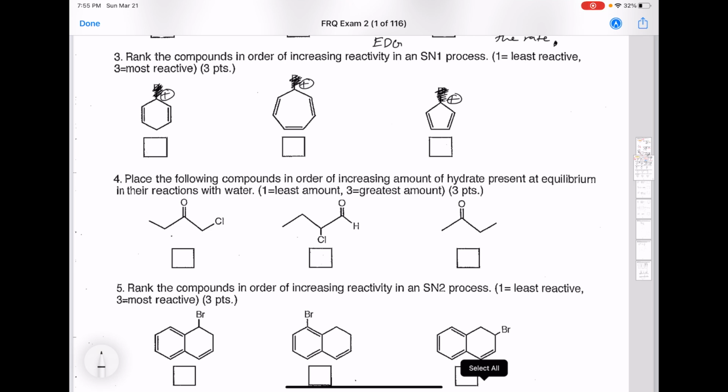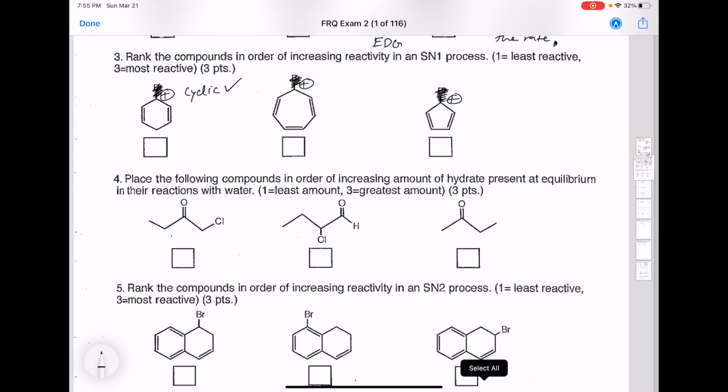So what we're trying to find here is if these three different molecules have different aromaticity states, so to speak, then we can easily determine which ones will be more stable and therefore more reactive. So let's apply Huckel's rules to these three molecules and see what we get out of it. For the first one on the left, we see that it is indeed cyclic.